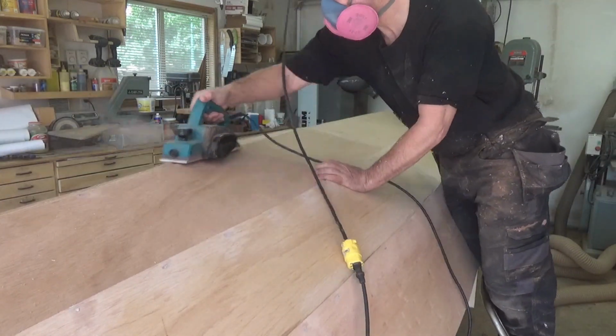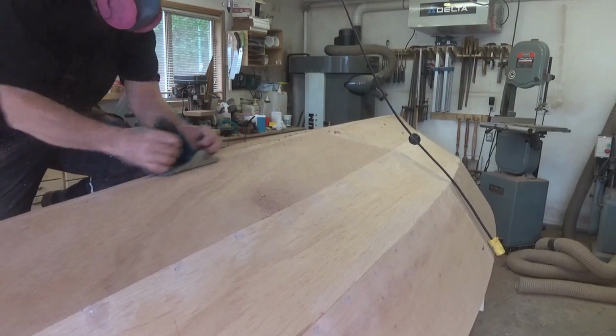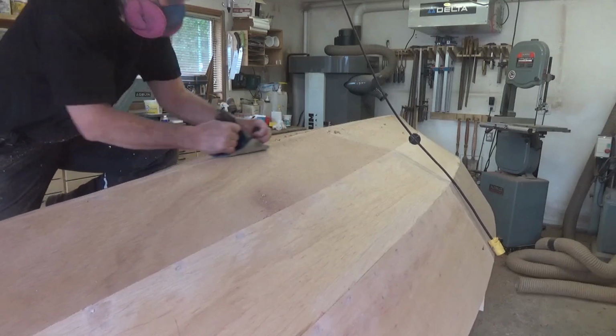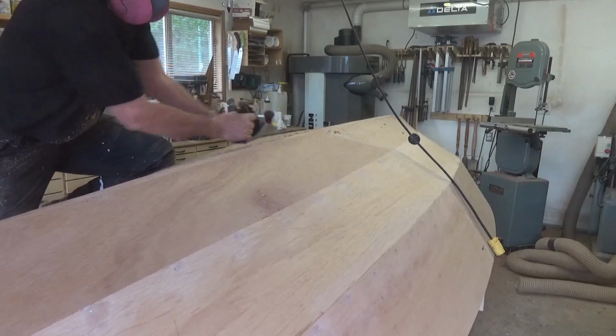I started out with hitting the bottom of the hull with the power planer just to try and level it off as best as possible. Then found some high spots, maybe a few low spots, and worked at it with my smoothing plane.